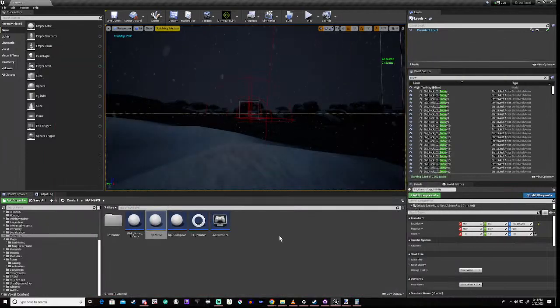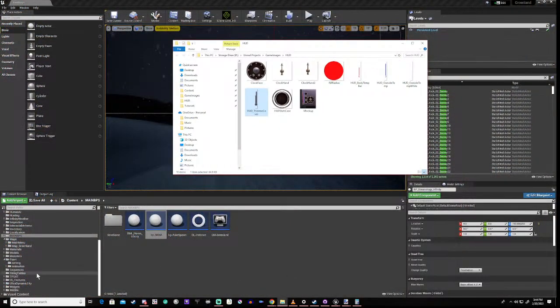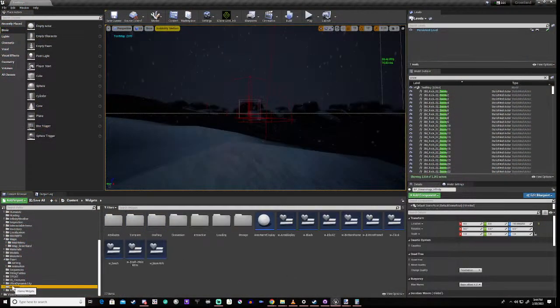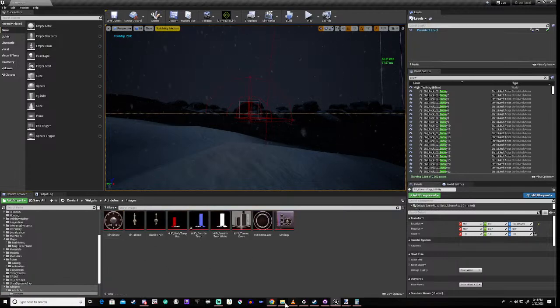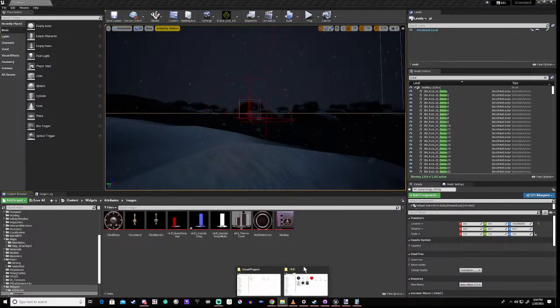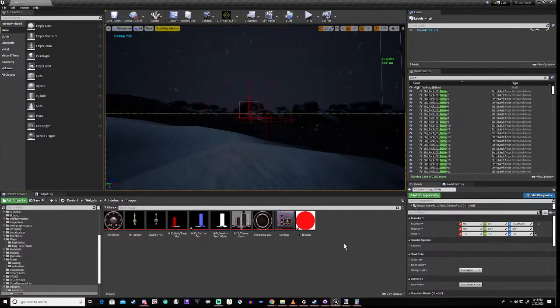Now, I'm going to go back to here, then I'm going to select the widgets, and I'm going to say attributes, then images, right? And then I'm going to drag it in, right? Now, here's the thing.